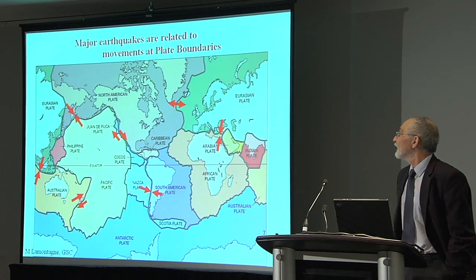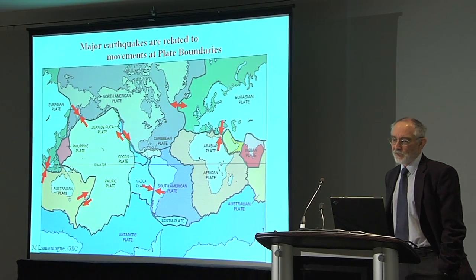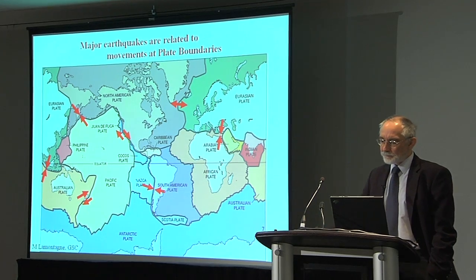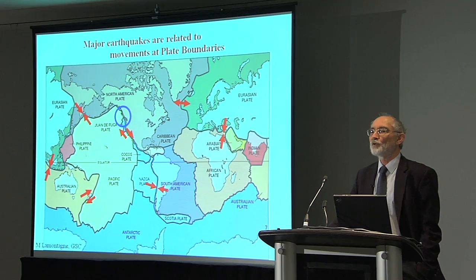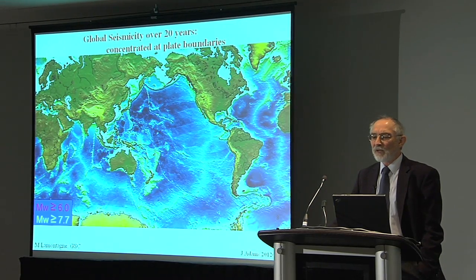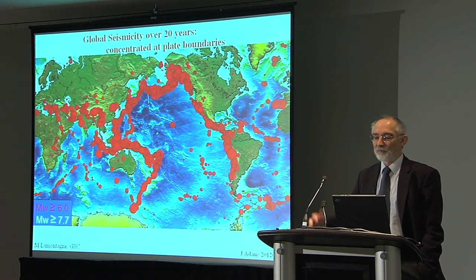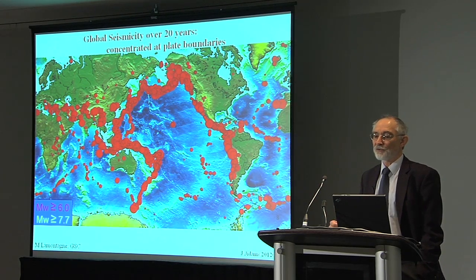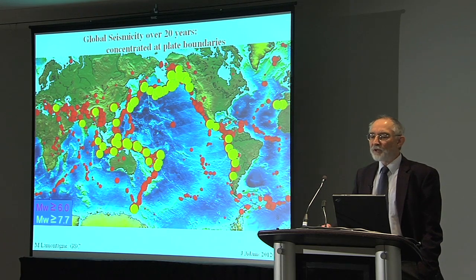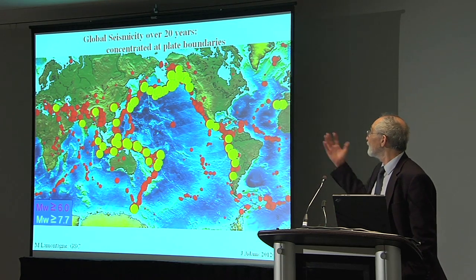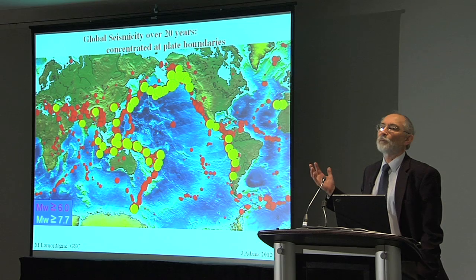Now, major earthquakes are related to movements on the plate boundary. And we know where these plate boundaries are, and we can see the earthquakes on them. Canada has one little part of the British Columbia coast, which is a plate boundary. If we look at the distribution of moderate-sized earthquakes, magnitude 6 earthquakes for 20 years, they outline those plate boundaries very well. If we look at the bigger earthquakes, these are the 7.7s, nearly all of them are along those plate boundaries. And you'll see that if we look at eastern Canada, in fact there are very few earthquakes away from plate boundaries during this particular time window.